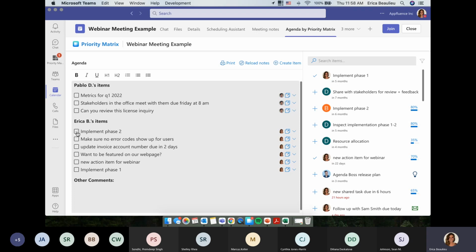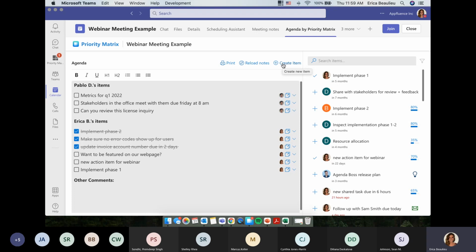So if I'm talking to Pablo and I say, okay, this item's finished, and this one's finished, again, it's syncing back to my priority matrix, and I can actively create new action items. A piece of feedback that I typically hear from managers is, hey, we have these effective meetings, but we don't really have a way to track the new ideas we talk about and prioritize them and make sure they're not being forgotten about. So when you're able to actively do this through agenda by priority matrix, it takes that worry away and helps people really remember everything that was discussed in that meeting.